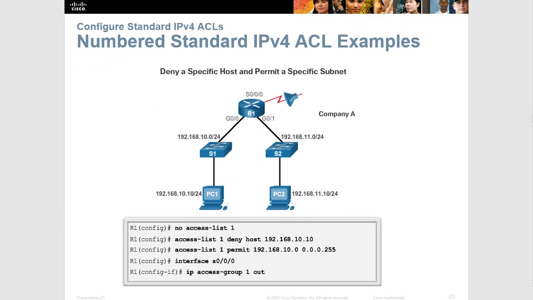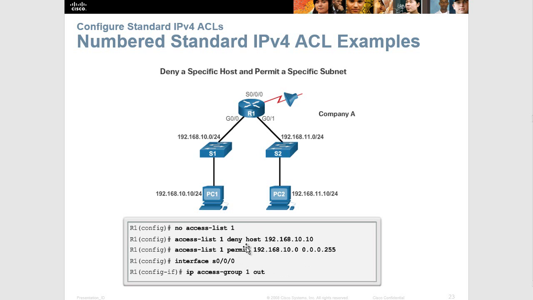Here we have an example where we want to deny a specific host in a network. Okay. So first, we've got no access list 1. That's going to remove the access list. That removes it from the access list entries. There's no access list anymore, so we'll have to reassign it to the interface again, as you'll see down here for serial 0/0/0. All right. So we erase the access list. We've got access list 1 we're creating again after erasing it.